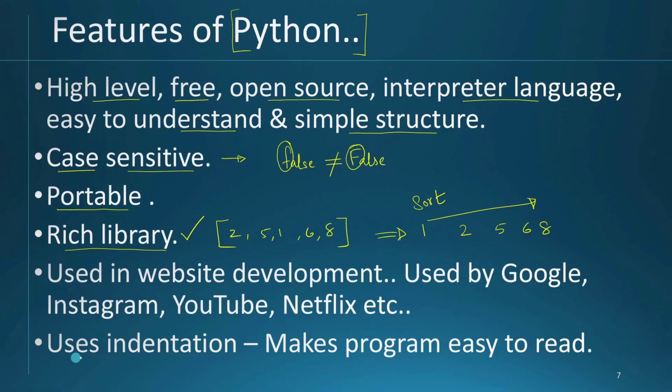Now the next advantage is that Python by default uses indentation. I would say this is a huge advantage when you compare Python with others. Indentation is like formatting a big document into paragraphs. By default Python enforces this. So when you write a Python program, you have to write it in different blocks, right? If you don't follow that, Python will give an error. So you can make sure that every person who writes Python code will write the program in proper blocks. What exactly indentation is, I will teach you when we write our first program.